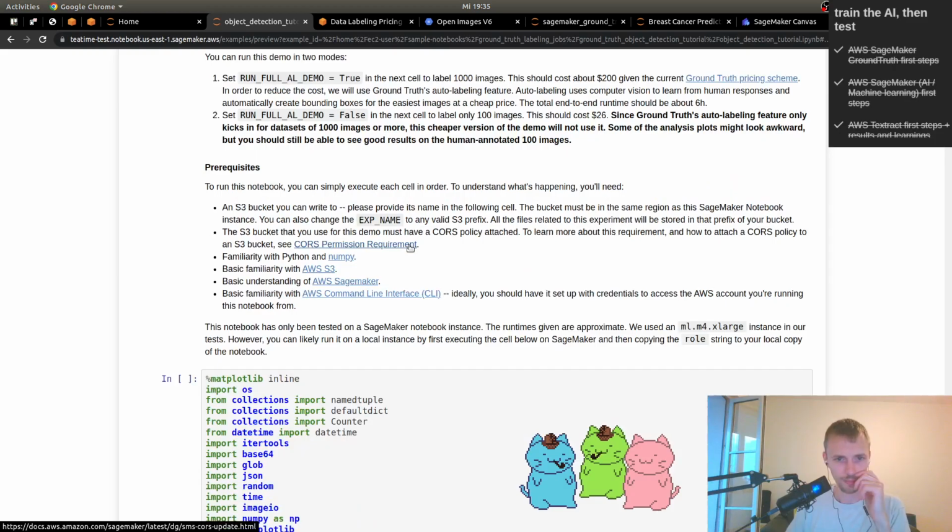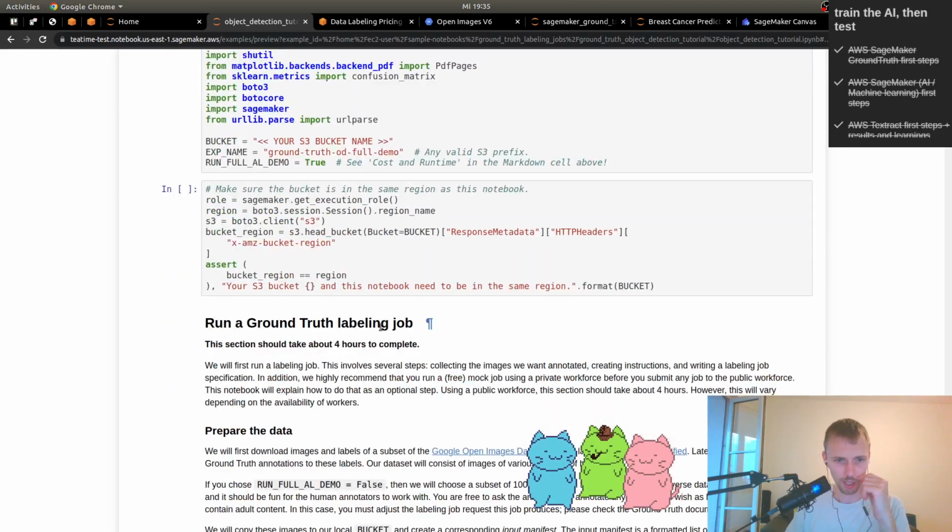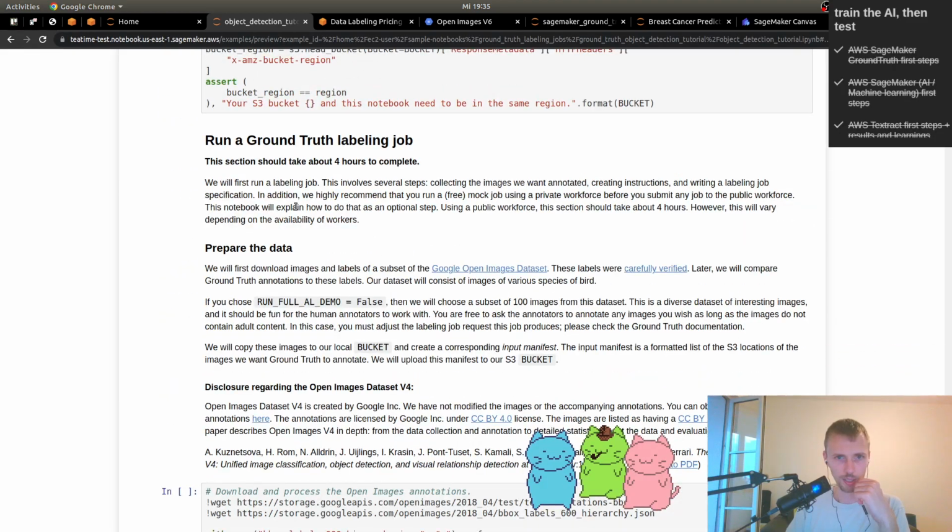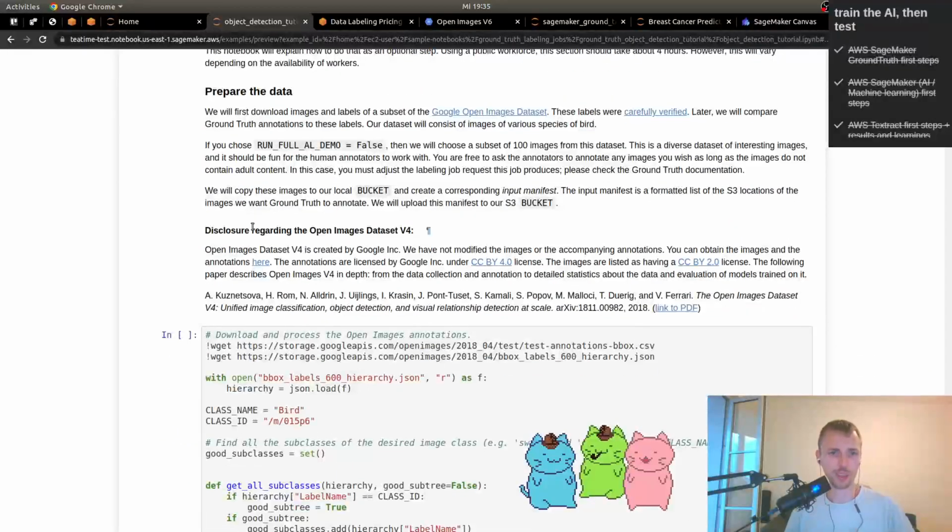Okay. So where do we continue? Prepare the data. You first download images and labels. These labels were carefully verified.